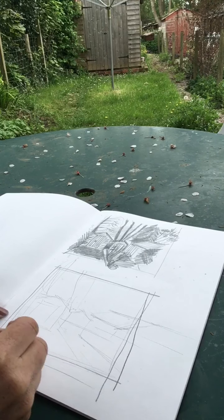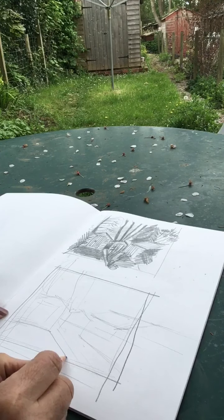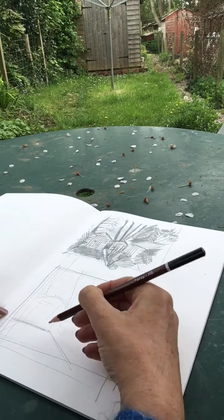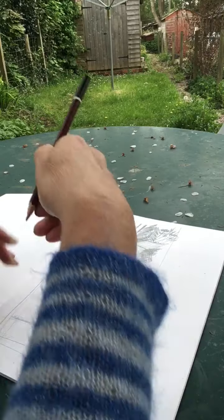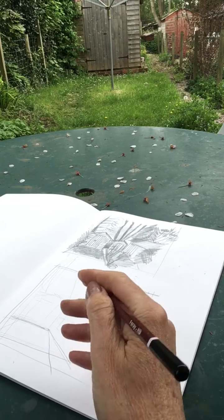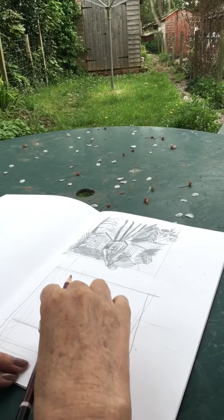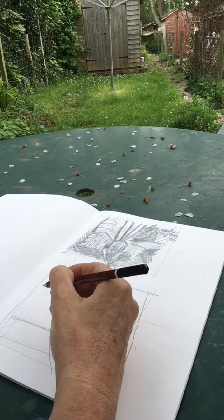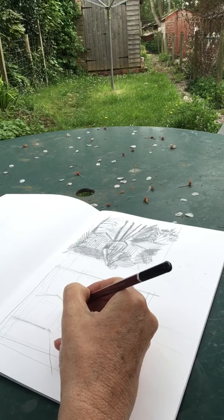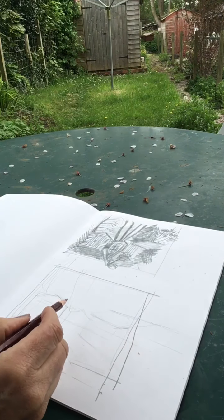So I've got the plane of the lawn coming out like that with a bit of perspective. So it comes at me, if I look with my pencil like that, it actually comes at me at a shallower line. So I'm just going to adjust that. So I've got my little shed coming kind of like that.